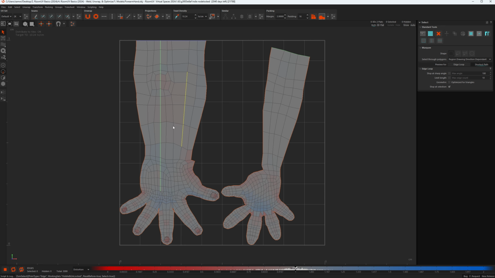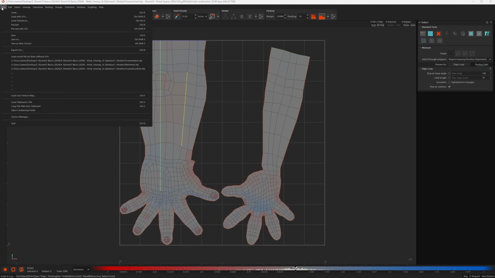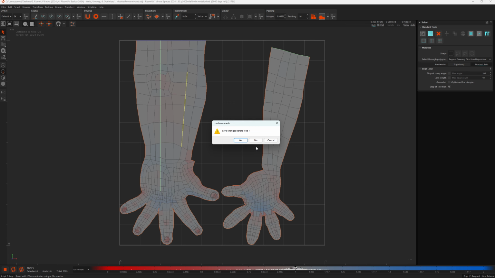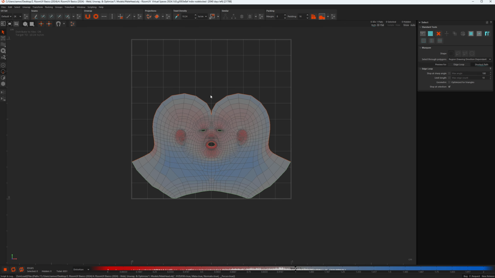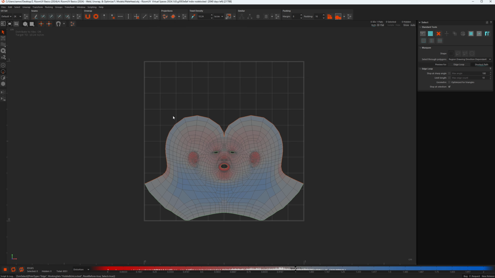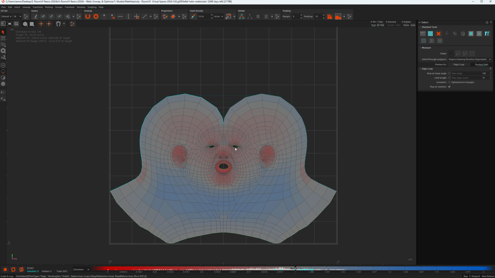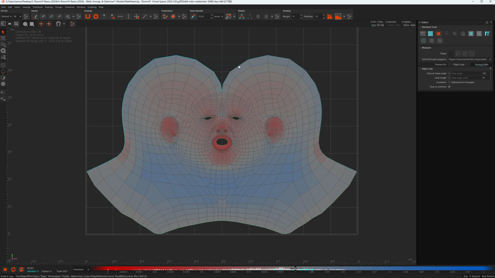Okay, next we're going to look at pinning, and for that we're going to reload our head model. So let's go File, Load with UVs this time, and load our head. I'm also going to dock our pinning tools to the Unwrap panel. So let's drag out Pin and Unpin. Okay, so let's make some edge selections. I'm going to double click this one here. Let's zoom in a little bit. And Shift select on this edge, double click, and we're going to hit the Pin button.